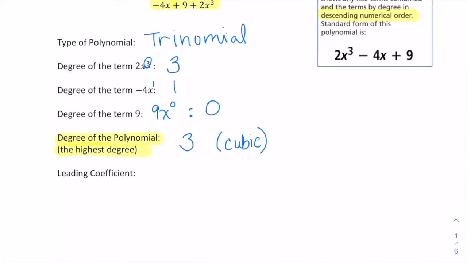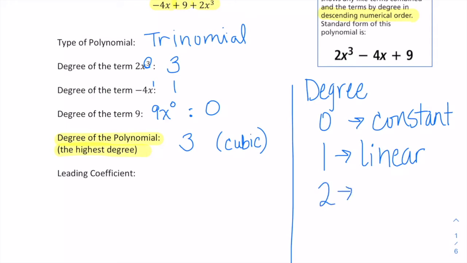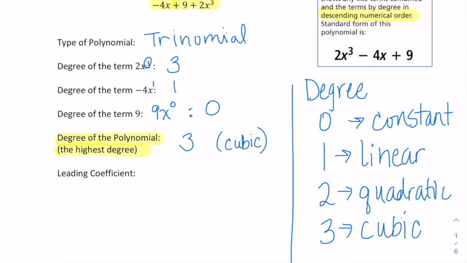And just as a refresher, I'm going to write these over here. If we have a polynomial degree of 0, that's called a constant. When the polynomial has a degree of 1, that's a linear function, because it's just x plus 2 or x, whatever the number is. When it's a degree of 2, that's a quadratic. And if it's a degree of 3, that's a cubic. We're going to go higher with these polynomials, but those are the important ones.